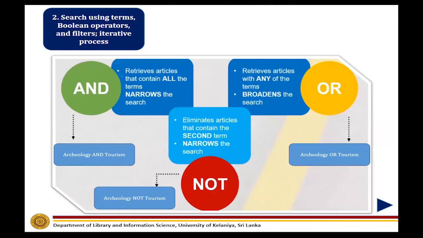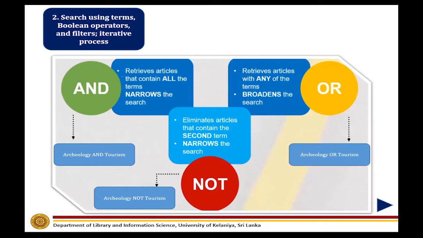So then as a researcher, we won't be able to access everything. So we need to narrow down our search results. So the AND operator will be the best suitable thing that we could use with our searching, because it will narrow down our search results. Right, then the next operator is called OR, right?